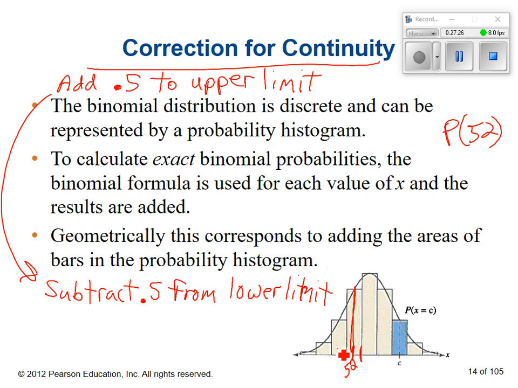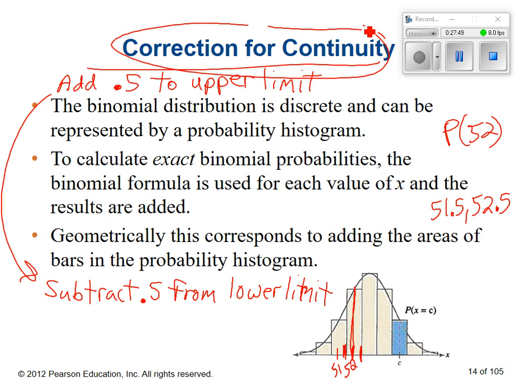We actually want to find the probability from here to there. All right? And let's say this one down here was 51. What's the lower limit down here that we're going from? 51.5. What's the upper limit? So when we put it into our calculator, our lower limit's going to be 51.5. Our upper limit's going to be 52.5. That's the correction that we have to make to be able to use this method. So we're not finding just that one spot because that line has no area. But we want what's in from here to here, and that's why we subtract 0.5 from the lower limit, add 0.5 to the upper limit.